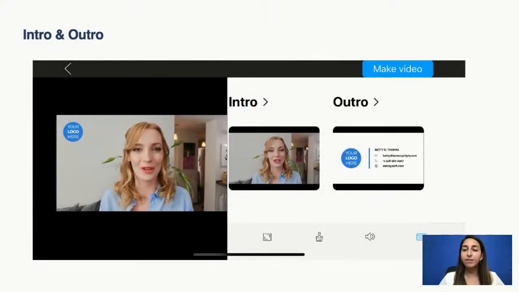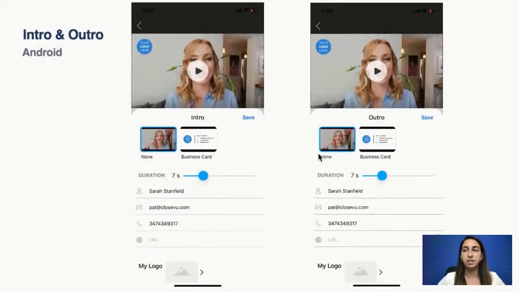Okay, we have the option to add an intro and an outro. On the intro and outro, you can add a business card to appear at the beginning or at the end of your videos. So if you want to add a business card, you can add your business information, add your logo, and even choose the duration of this business card.